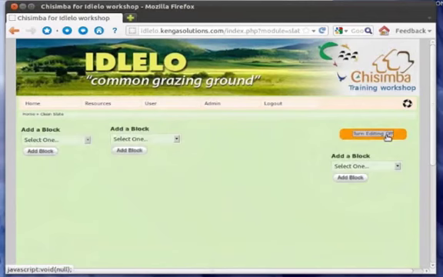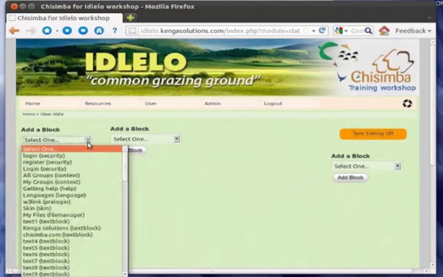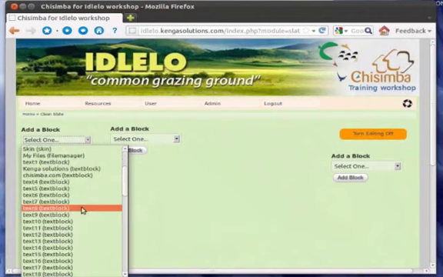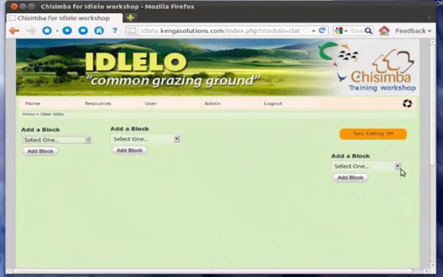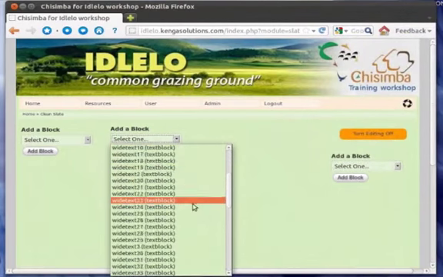So we click turn editing on, and again, you don't have to have a 3-column layout, but assuming you do, you have a bunch of narrow blocks that you can select from, and they'll be the same on the left and right, and then you'll have wide blocks that you can select from.